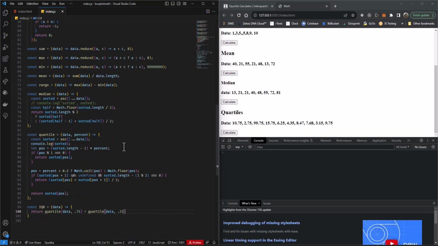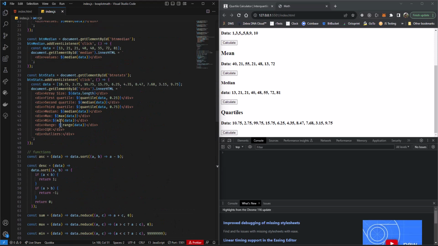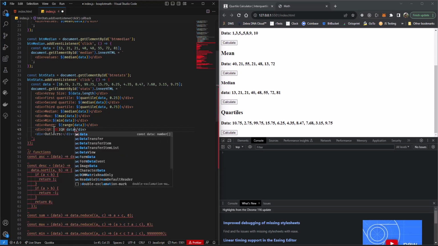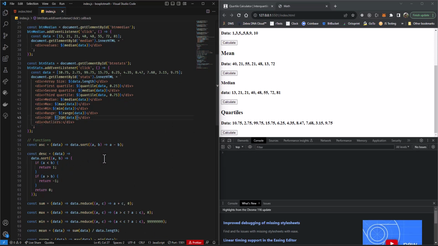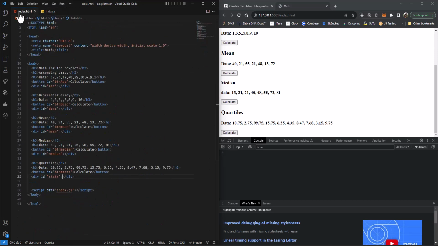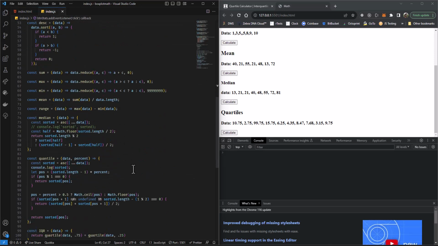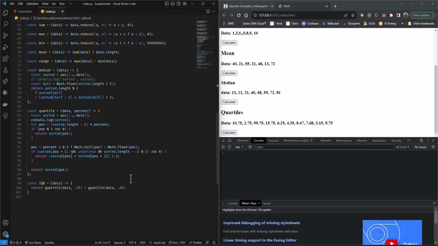Prettier's not happy about something. Interquartile range, data. Yeah, I don't see where Prettier's not happy.